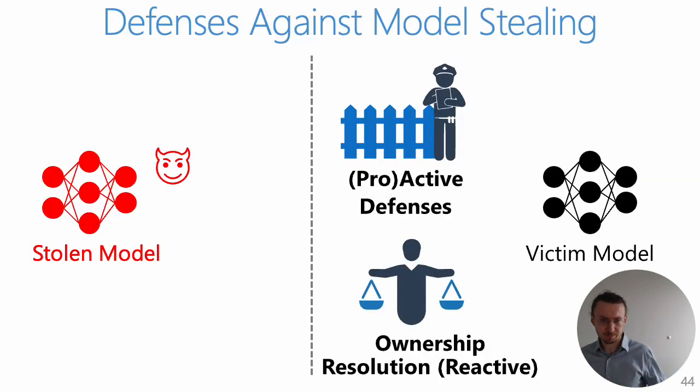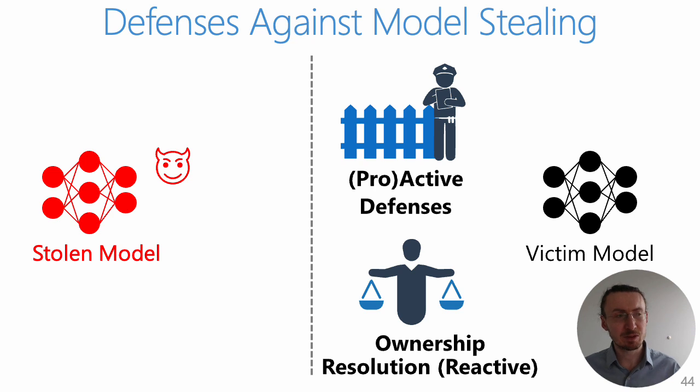To give you a bigger picture, we'll focus primarily on active and proactive defenses. Also, in the later slide, second lecture about stealing and defenses for models, we'll also talk more about how to resolve ownership, so how to find out if a given model actually belongs to us. In the next lecture, in general, active defenses act as the stealing attack is happening, and they aim at deterring an adversary. So just making sure that the stealing of the model is much more expensive. And then the second bigger type of these defenses that resolve ownership, they act after the attack.